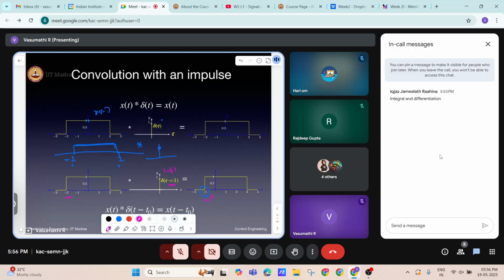So if I ask you some questions on this, how convolution is useful, or where you are going to use it, can you clearly state the statements? It is used to generate a third signal from two different signals, or it is used to relate the input to the output, right? These two points are clear.